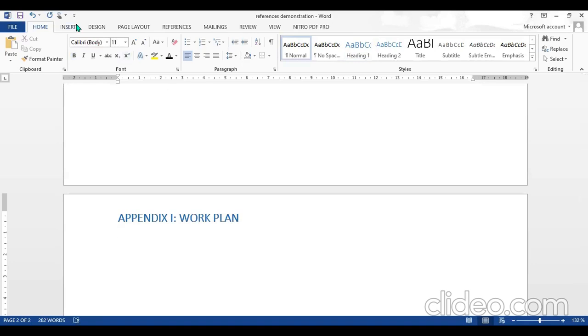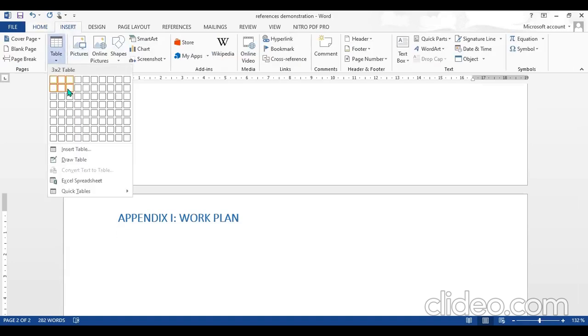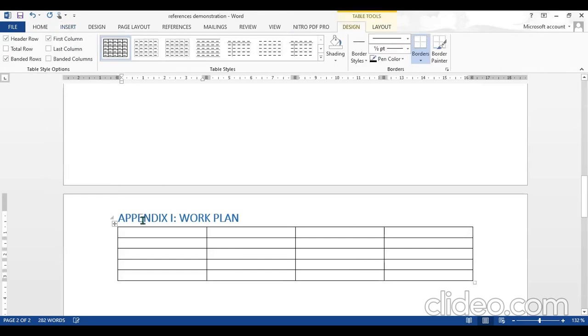Yes, and then it depends on any format that you want to use or your computer skills. I can use a table, just a simple table, to have a month and then the activities. So let's say I'll have my activities here: writing the proposal, and then I'll have another activity as submission.